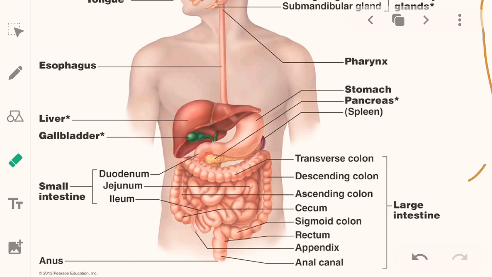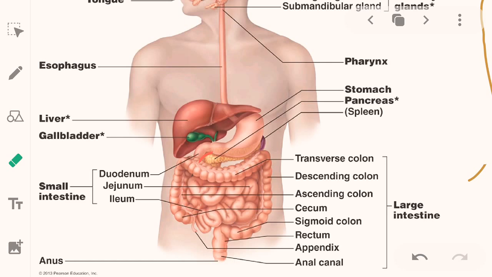The walls of the small intestine contain glands which secrete intestinal juice. The enzymes present finally convert proteins into amino acids, carbohydrates into glucose, and fats into fatty acids. Here the starting products are carbohydrates, proteins and fats. These are totally digested in the small intestine and converted into glucose, fatty acids and glycerol, and amino acids.